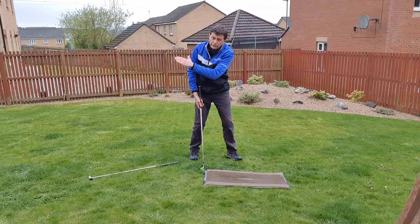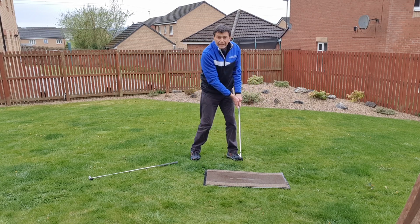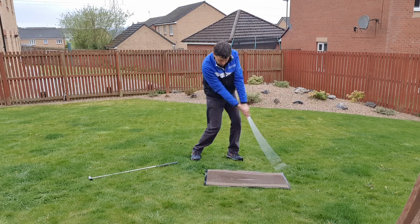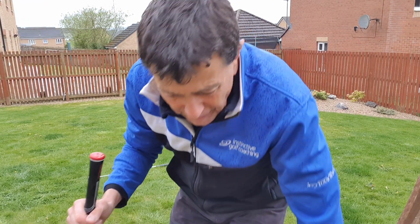I'm not hitting down on it really, I'm catching it at the bottom of the arc. But that's what I feel as if I could chop down in my tennis shot there. Those positions feel as if they're supporting the movement, making it easier for me to move the club. And I am relating it there to a different sport, but it is so similar, because we're trying to align force and orientate face to produce spin, or not, as the case may be, and use those experiences you've got from other sports to help you in this.